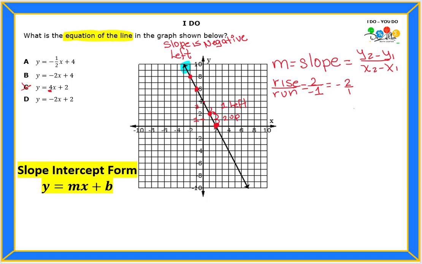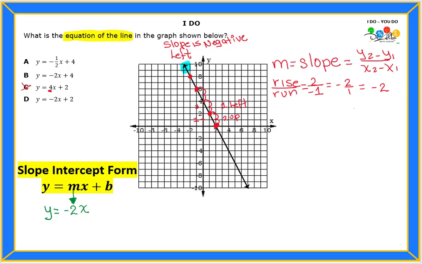So look, I'm going to go 2 up, 1 to the left. 2 up, 1 to the left. So I can see that my slope is 2 over 1, but it's a negative 2 over 1, okay? Or you can just say negative 2, right? It's exactly the same. So if I come back to my equation for the slope-intercept form, m will be replaced with a negative 2. And the x, of course, stays as it is, okay? And I said that the y-intercept looks like a 4.